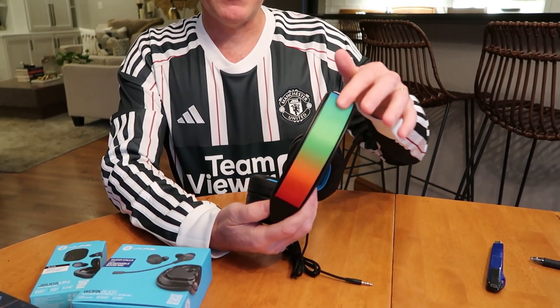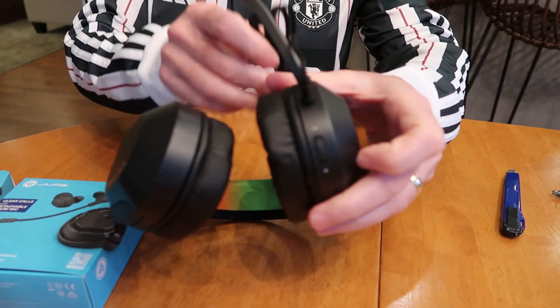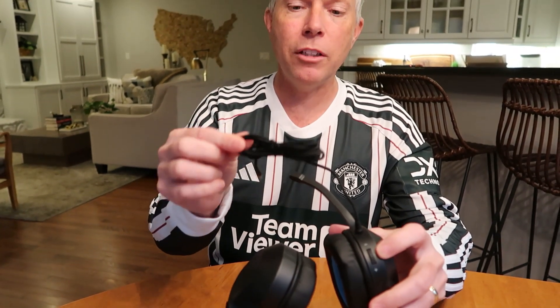It's got a cool strap on the top with a multi-color rainbow effect. This is to keep your head off the headband so it's nice and comfortable. Full coverage on the ear cups, and then the microphone — you put it down like this, but it's got a notch halfway up for mute, and then all the way up to put it away. The only other thing is on the bottom is the volume control. They decided to put it right on the headset rather than the cable, which is great, and an extra long cable — about six feet — so you can plug it into your desktop if you need to.